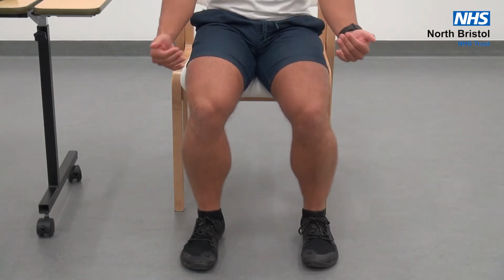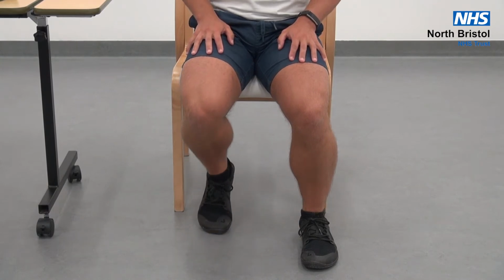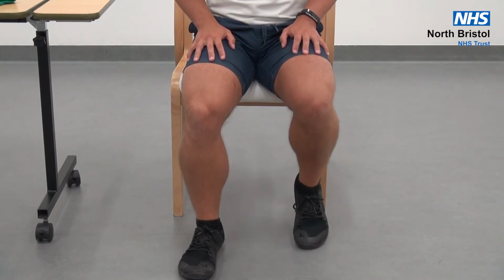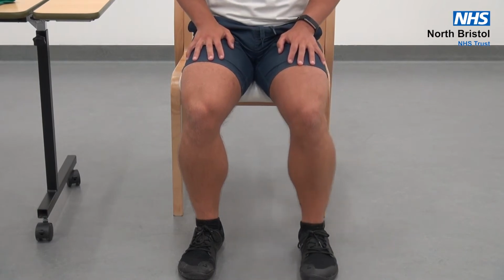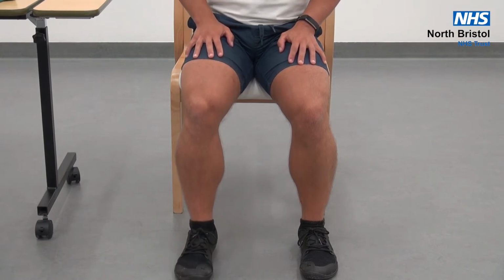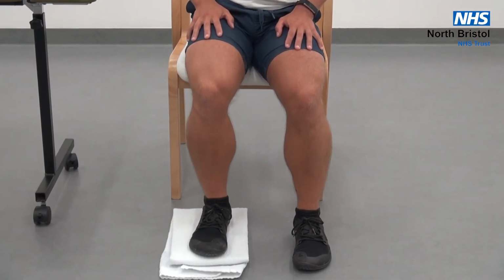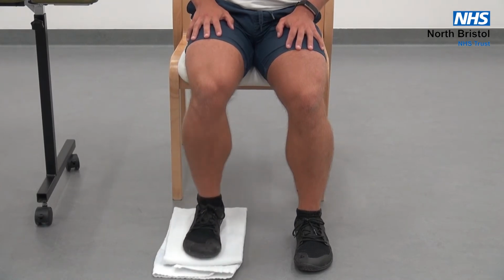Also, we're going to look at improving our knee flexion. So you're going to pull your knee backwards, again a little hold, and then forwards. And again, if these exercises are a little bit hard, if you feel like you need a bit of help, a towel would be really helpful. So again, we're just reducing the resistance and the friction in our lower limb. So pulling back and then sliding forward.